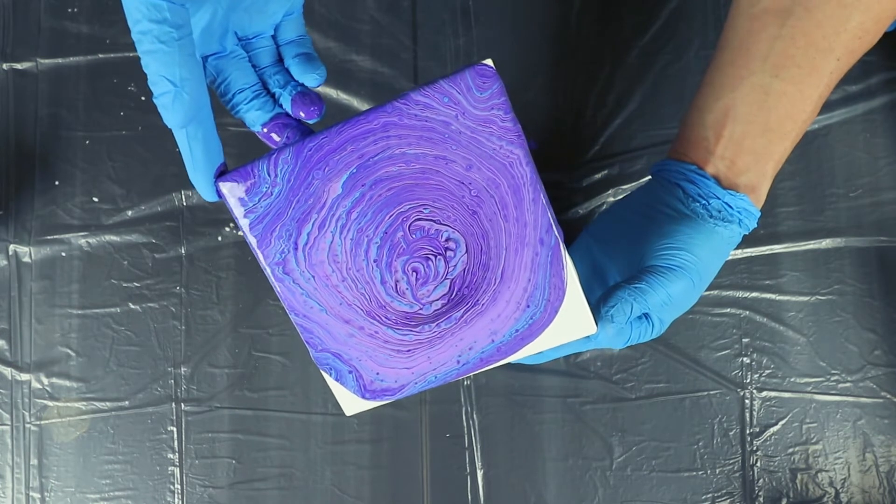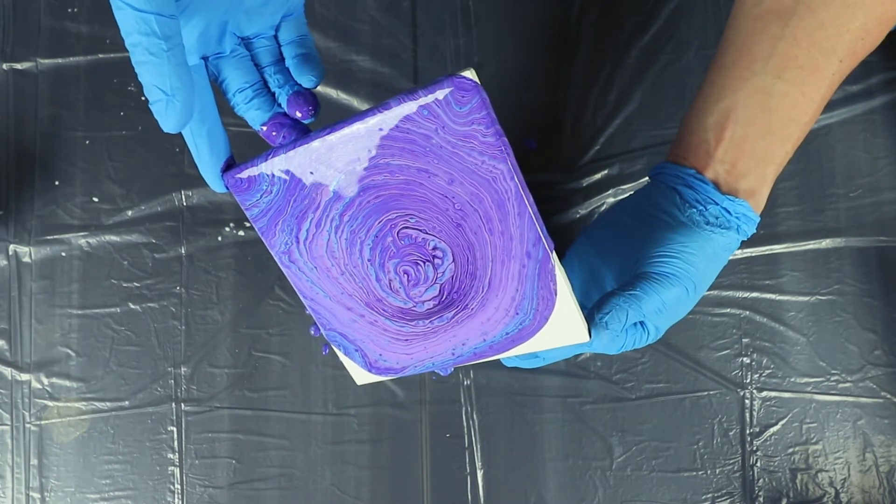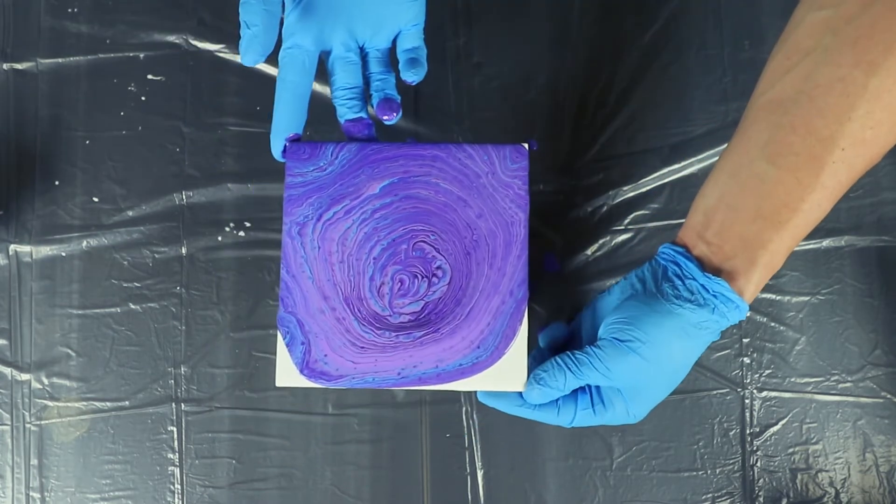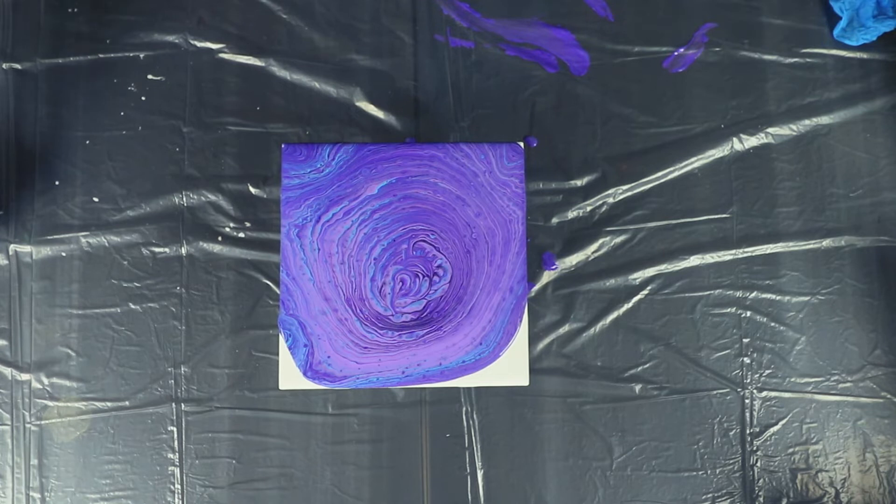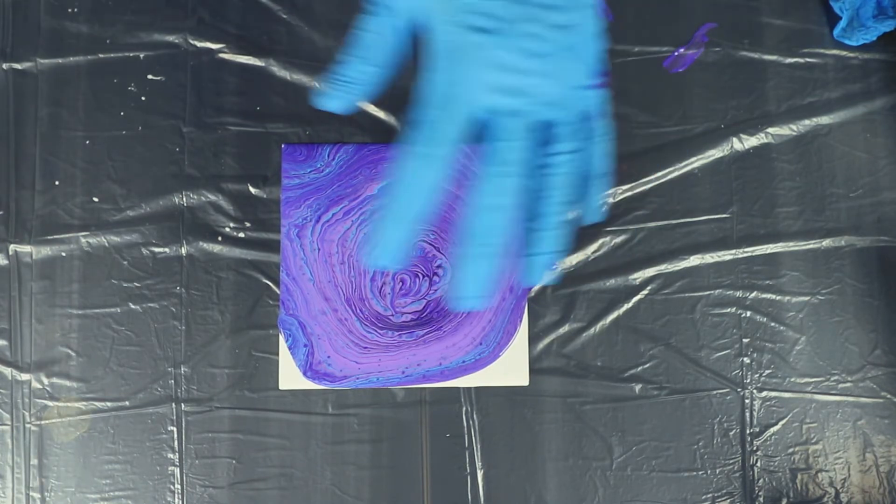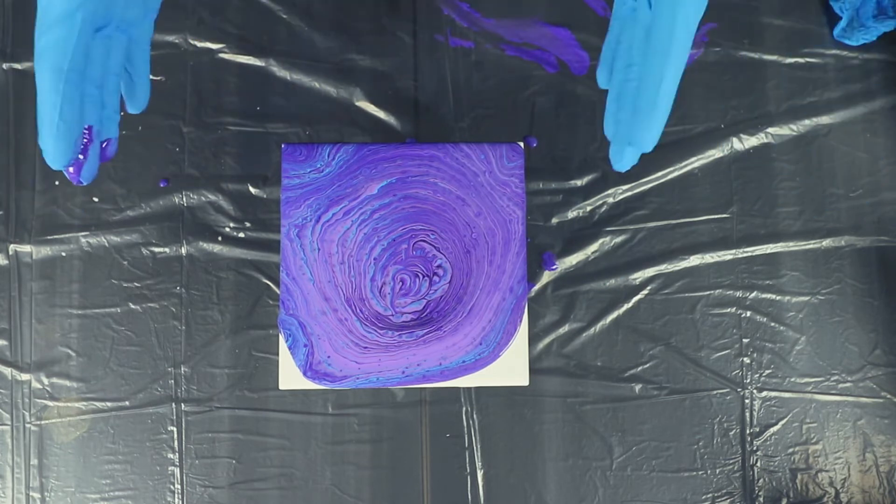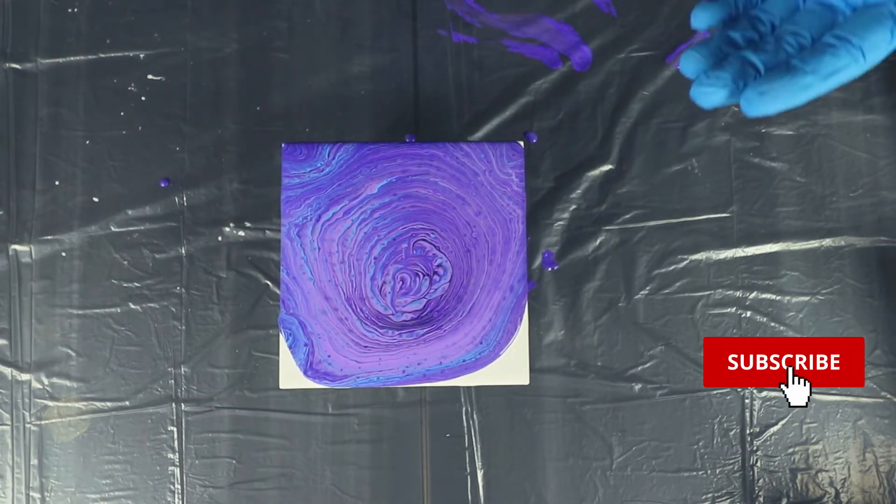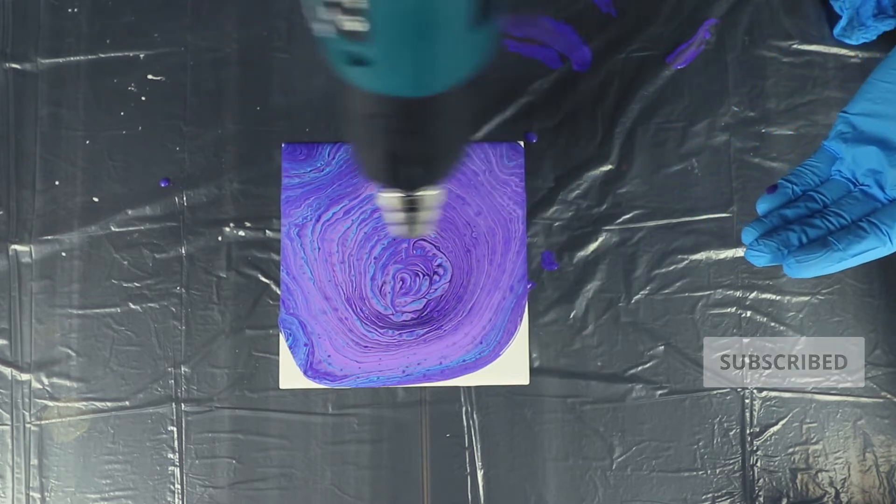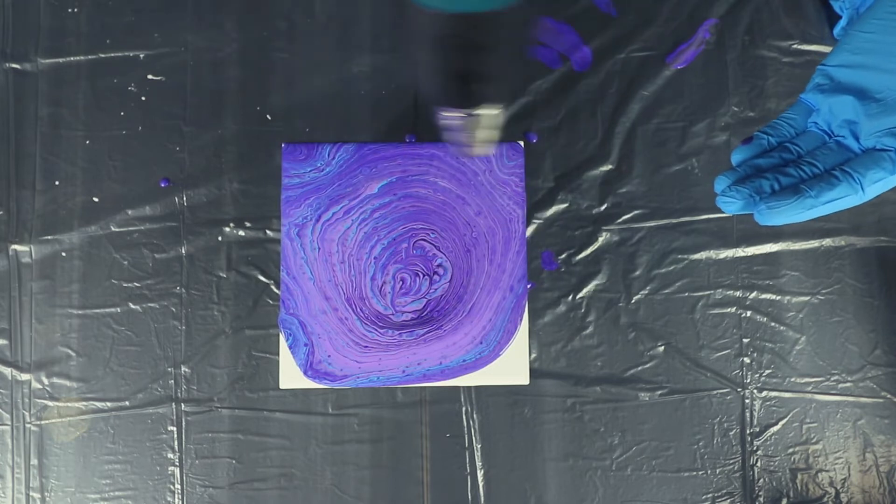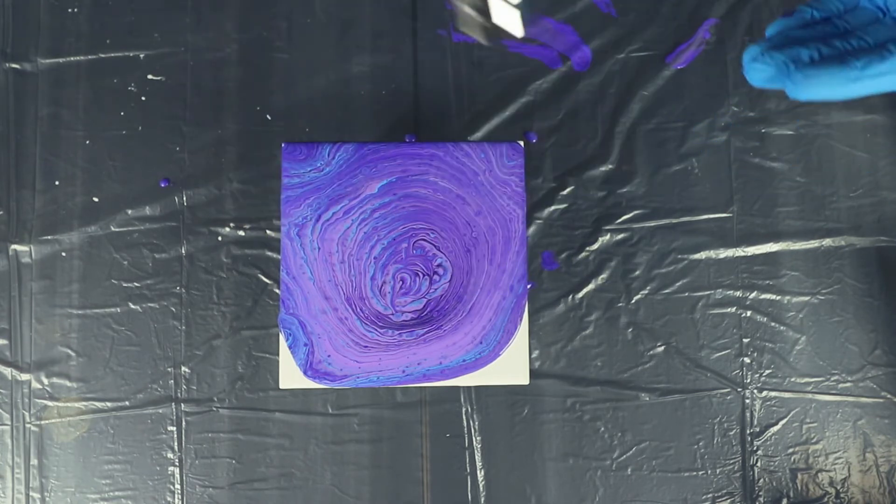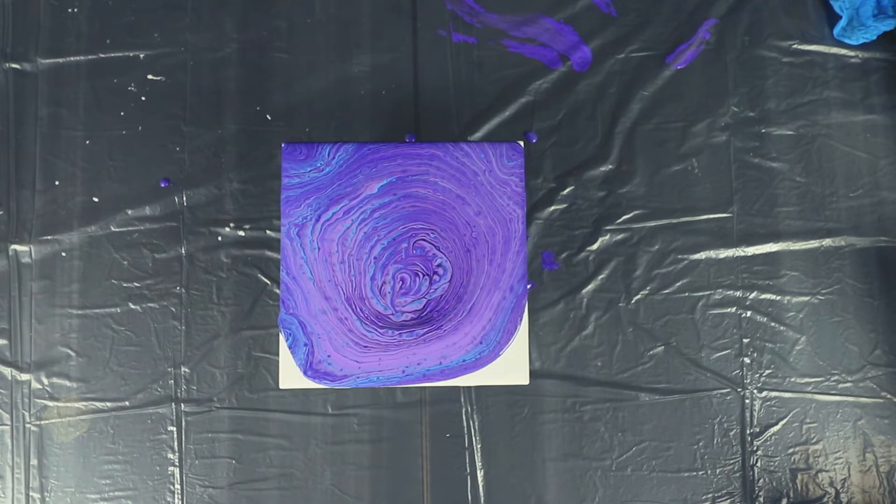It's actually really pretty. I like this effect. Because it is a ring pour, but it's almost like a galaxy pour at the same time, just because the concentric lines are disrupted by the Floetrol and the silicone together. And I still have to torch it anyway because there's still a few tiny little bubbles. So this is going to be pretty nice. All right, so that's that one. And what we're going to do is I'm just going to set this one off to the side after I torch it. So just popping all those bubbles on the inside. And I know there's silicone in it, so I'm giving it a little bit of heat so that silicone can actually react. All right, so we're going to set this off to the side and bring our next one over.